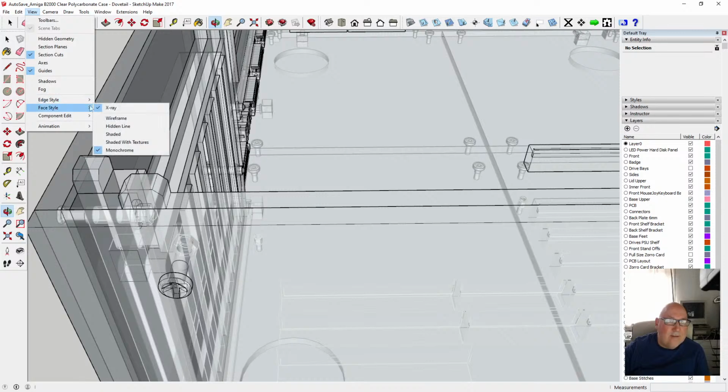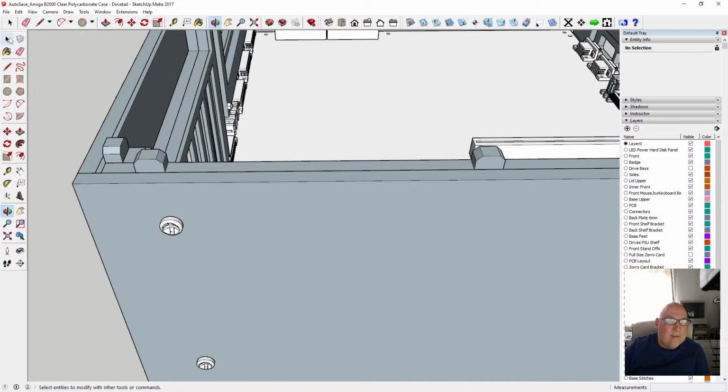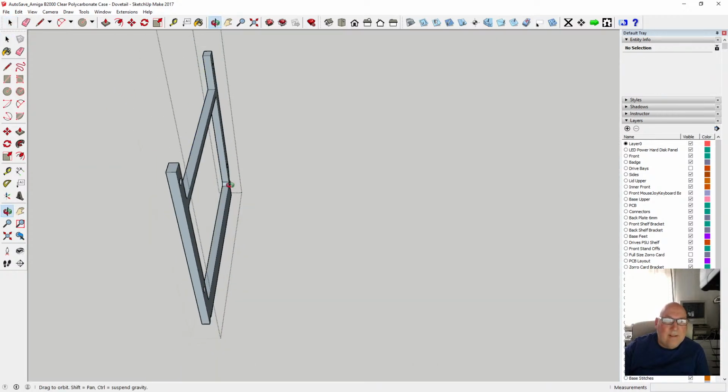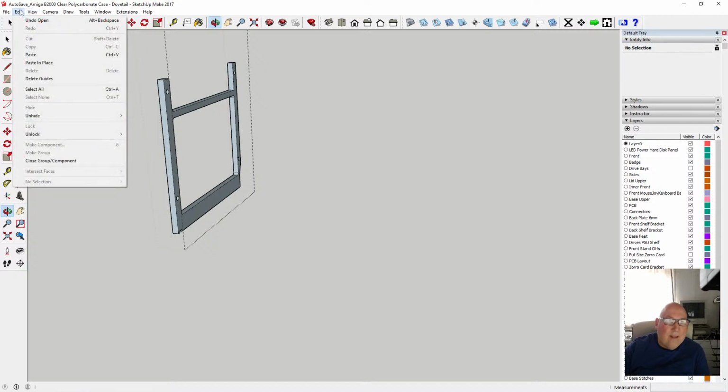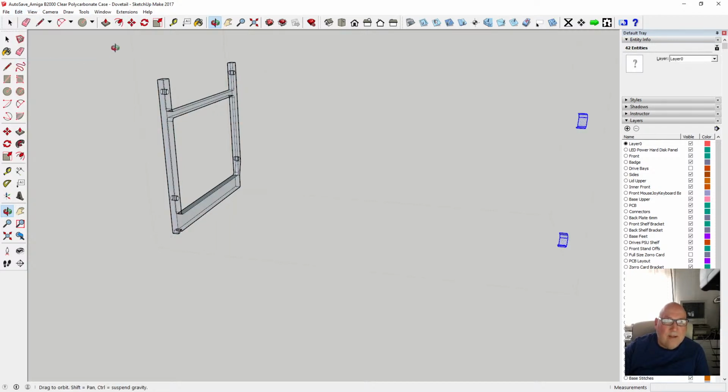Come out of X-ray a minute. Select this one here. We need to paste it in place. Paste in place, which puts it over there. And we need to bring it over to here. So we'll bring it over to there.